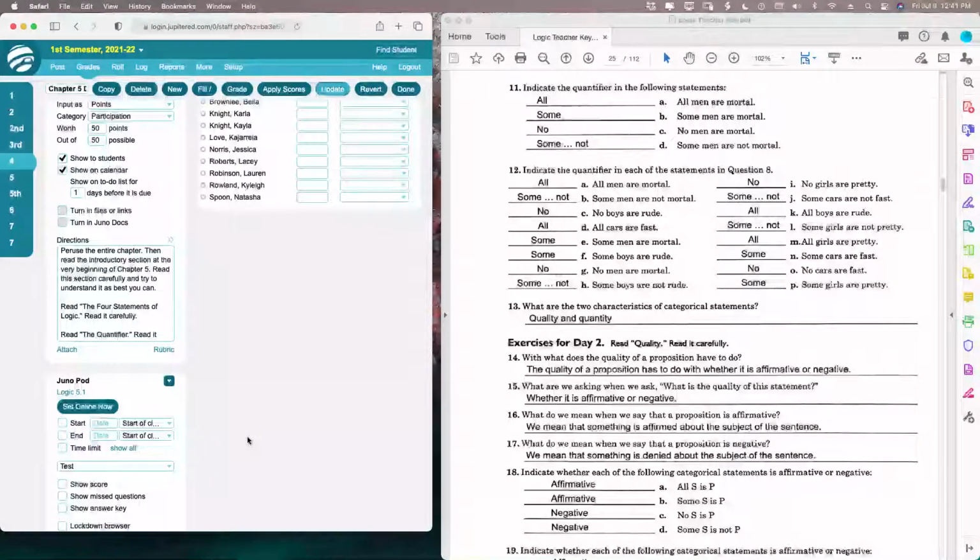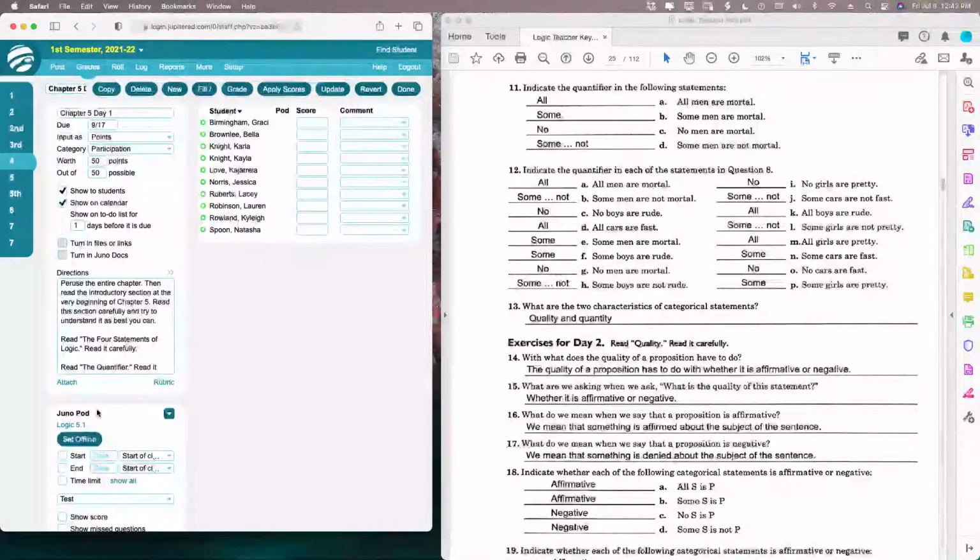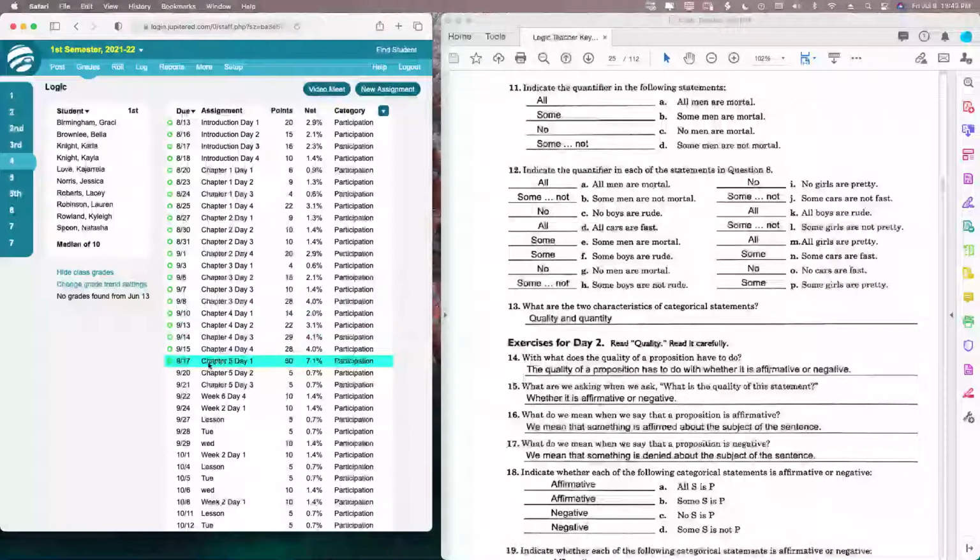Otherwise, if you're just in your regular week and you have access to it, you're logging in every day or every other day to check their work, there's no need, because you can make that decision manually and just knock it out. I'm going to set this back online now, and I'm going to click done, and you can see now this has a green circle next to it. It's all available. The students can get in and do the work.